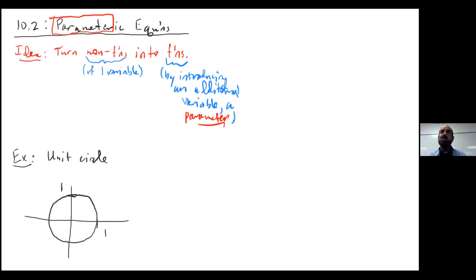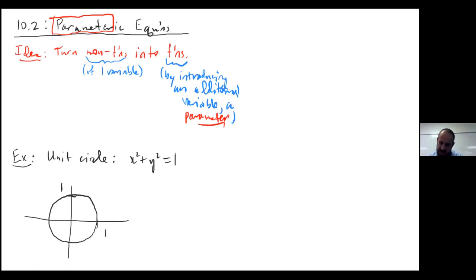But we said if this is a circle, a and b are equal, and it's just the radius. And in this case, the center is the origin, (0, 0), yeah? So what is the equation of the unit circle? x squared plus y squared equals 1. It would be basically x minus 0 squared over 1 squared plus y minus 0 squared over 1 squared equals 1, which is really just x squared plus y squared equals 1.